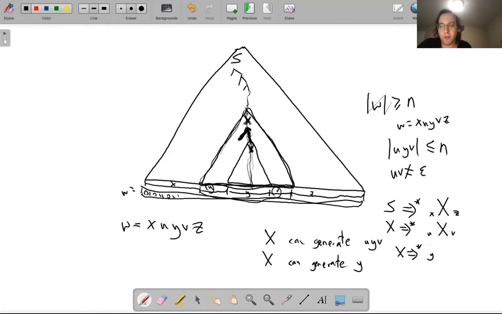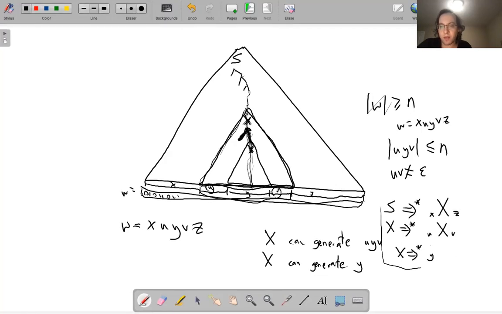Okay, and finally, we know these three things. And in particular, what these things can tell us is that we can apply the middle rule any number of times. So we can get a derivation like this.